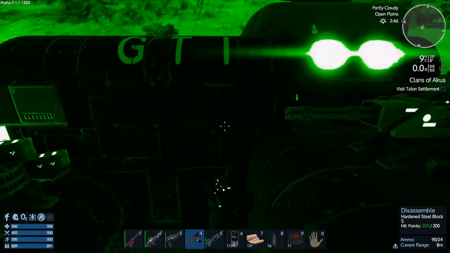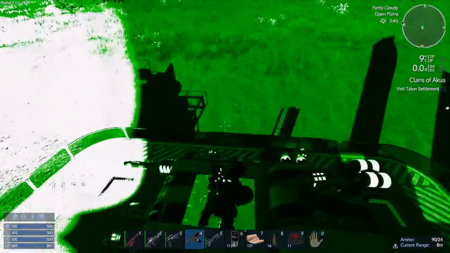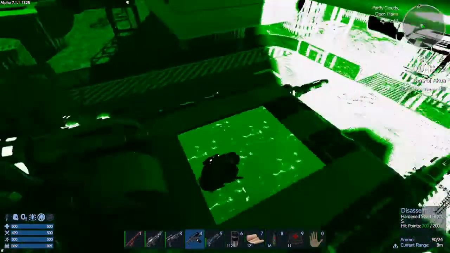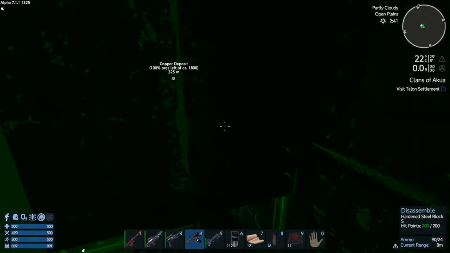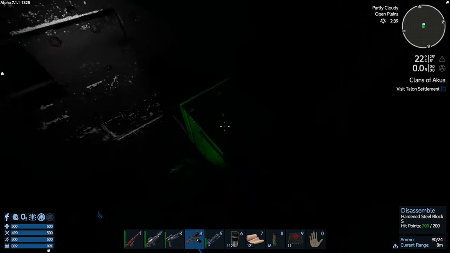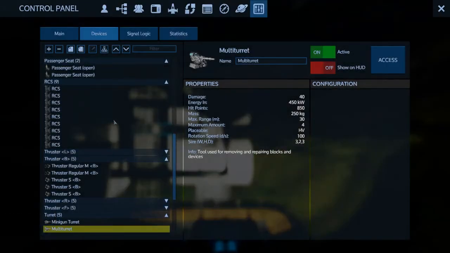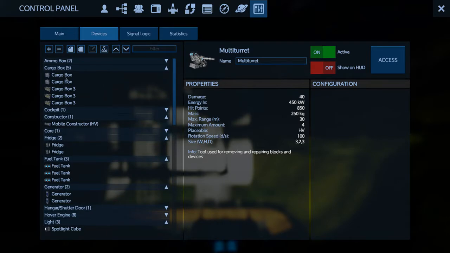So let's just jump in here. Come on. No, not over. Come on. Get in your HV, Z-Lot. There we go. Oh, man. Video glitching. Let's just sit down. Come on. There we go. Get into the cockpit here and put this stuff away.